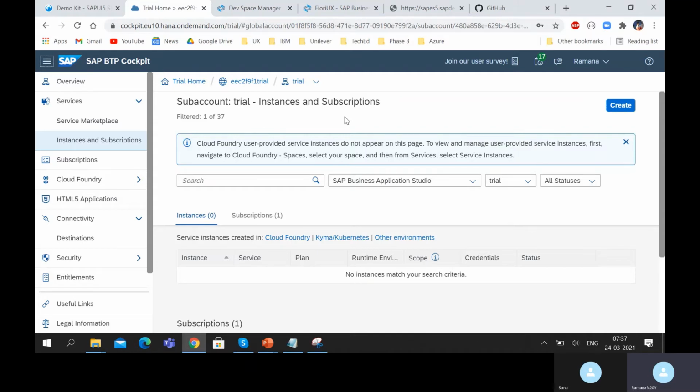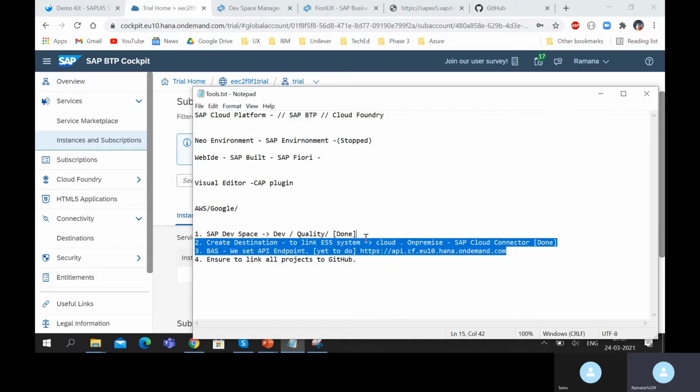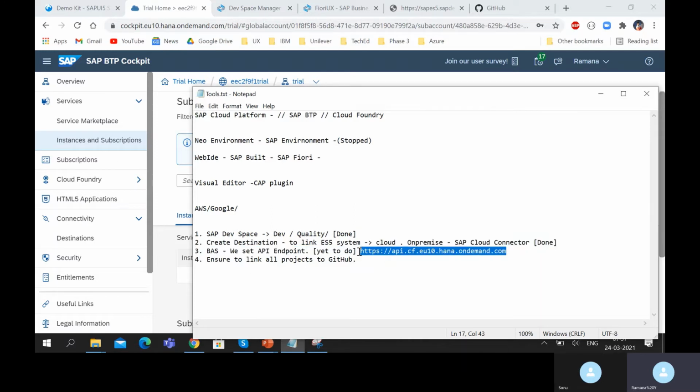Then you might have to revisit this particular endpoint and note it, because this is the endpoint where we are pointing, in the Business Application Studio, stating that it should deploy all my business application data in this particular data center. Indirectly you are saying where your data is residing. See, all the application data is now residing in the Europe region, Frankfurt region. So that's what we are trying to say. This endpoint indirectly dictates where your data is going to be stored, all the application data which you are building.